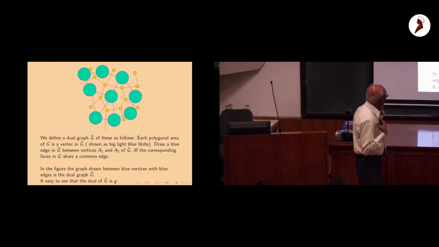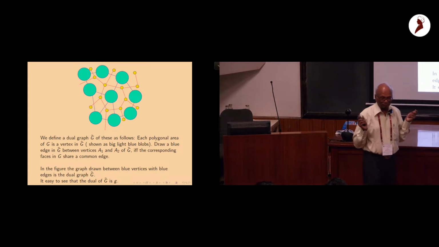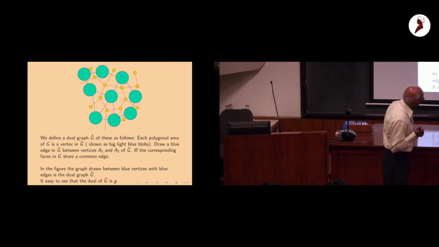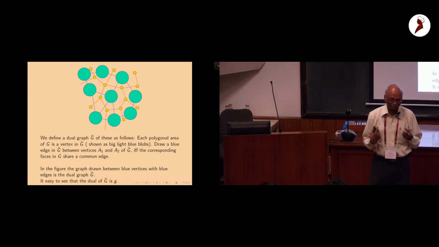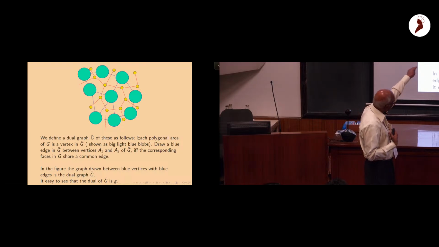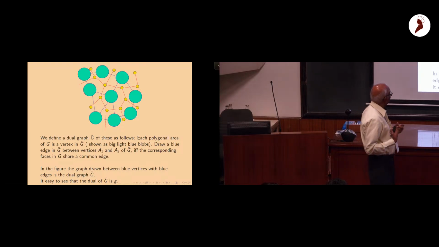Okay, so then the same picture can be represented by a graph, which is the blue graph. Instead of the red graph, I have a blue graph. The faces of the previous graph become vertices of the next graph. For each face of each yellow polygon, there is a blue blob. Okay?